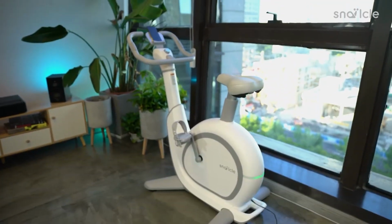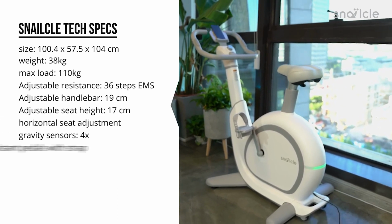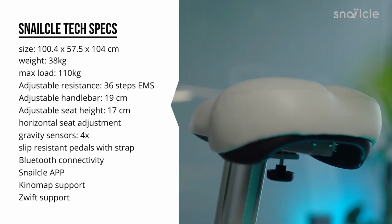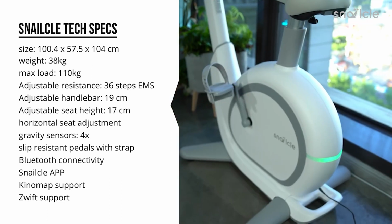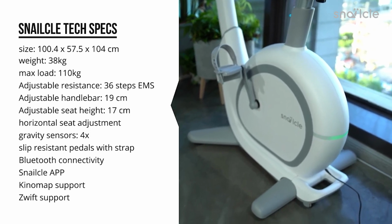The Snail Coil is just 1 by 1 meter by 57 centimeters in size. It weighs in at about 38 kilograms. It's got an adjustable handlebar and adjustable seat that both can be adjusted from the handlebar. The seat can also be moved forwards or backwards, but you have to do that manually. The Snail Coil has a whole bunch of sensors that can be used to automatically adjust the tension or the resistance based on how you're sitting on the bike.